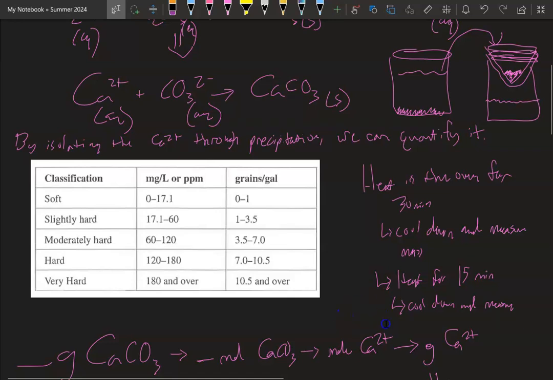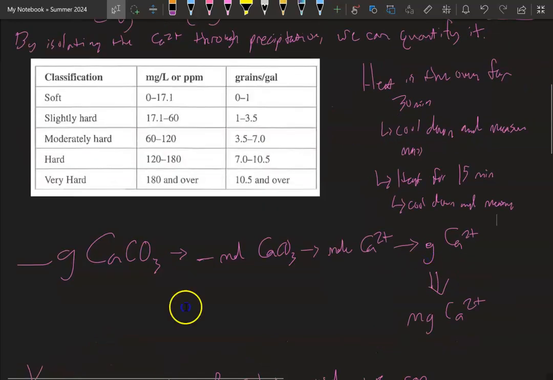Now, what you'll do is take this mass. Keep in mind that you need to make sure you measure the mass of the filter paper before you do anything. So as soon as you get the filter paper from the front, go back to the balance and measure its mass. You've got to have that mass dry. So you'll subtract out the mass of the filter paper, and what you'll end up with is the grams of calcium carbonate that you precipitated out.